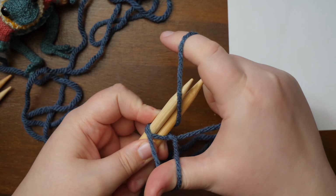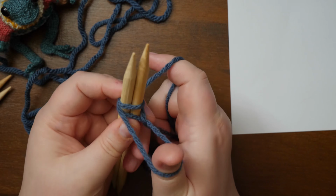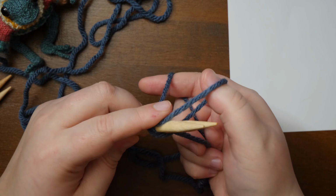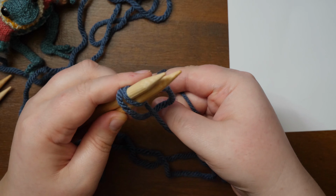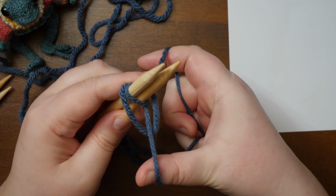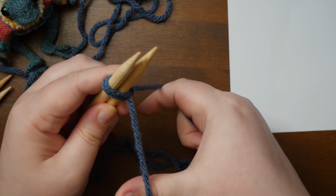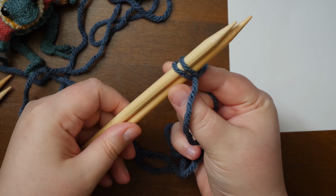Then you put it over the pointing finger. Now you have a loop over the thumb. You put the loop from the thumb over the needles, and then you can use the thumb to kind of pull this. And that's how you get your first 2 stitches.